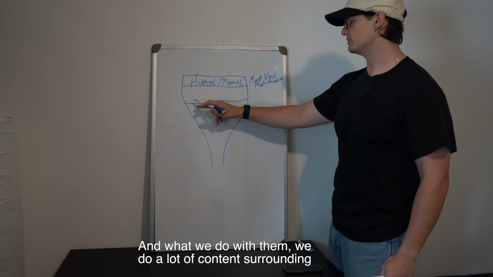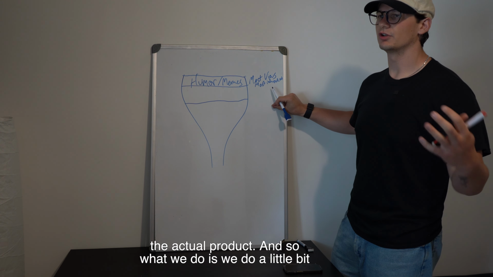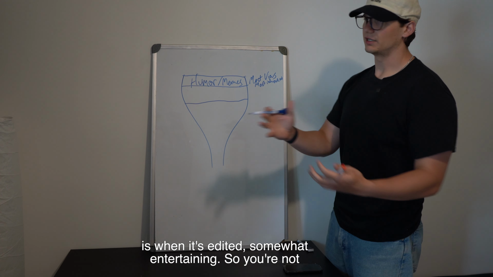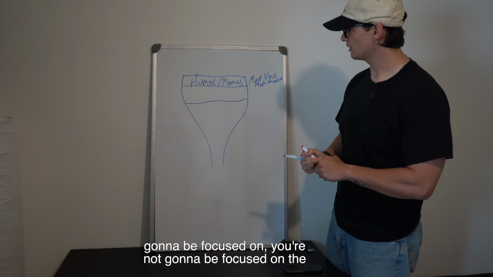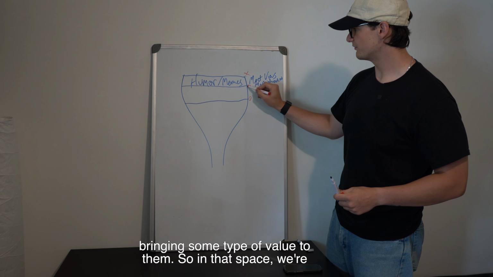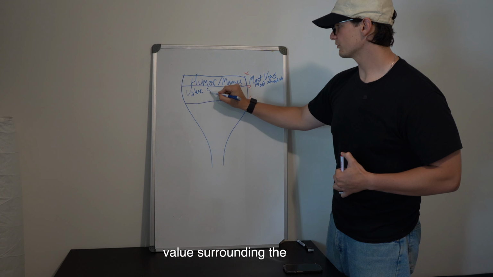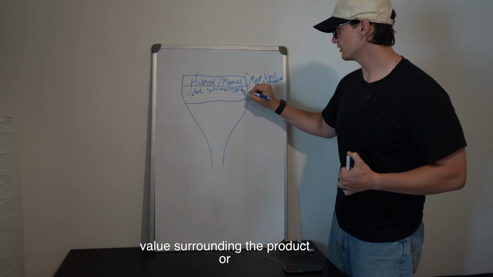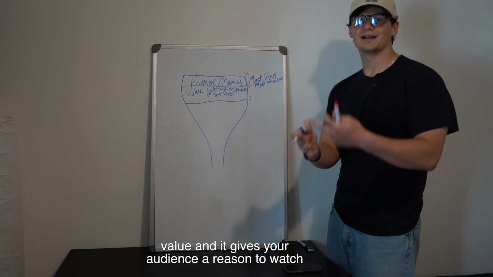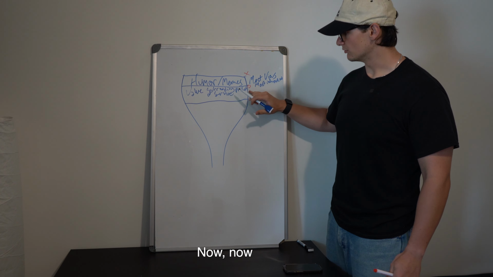What we do with them is a lot of content surrounding the actual product, in a somewhat educational style. When it's edited, it's somewhat entertaining, but you're not going to be focused on the memes. You're only going to be focused on educating and bringing some type of value to them. So in that space, we have value-driven content, value surrounding the product or service. Like I said, it educates, it brings value, and it gives your audience a reason to watch because it's something they're interested in. Now we're only at the mid funnel.